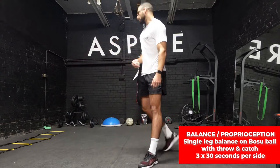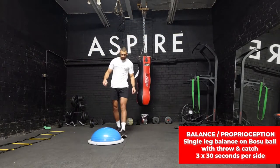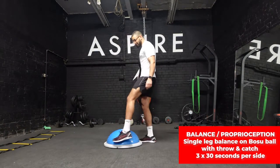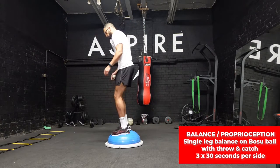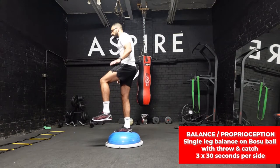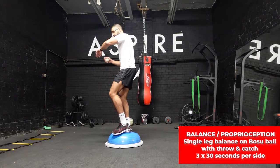Now, if you want to make it a bit harder for yourself, get one of these. The Bosu ball. Okay, now once again, single leg, try that stability. Really control it and focus. Alright, so single leg. Oh, even right now that's hard to focus. But we get it, we get it.